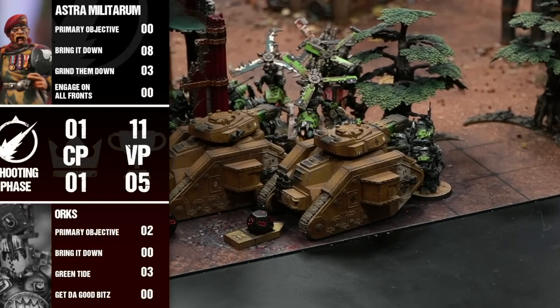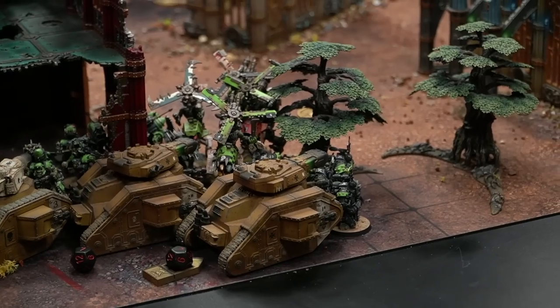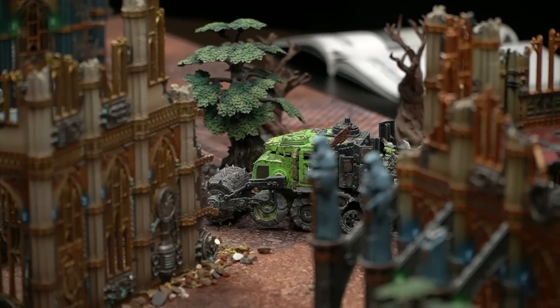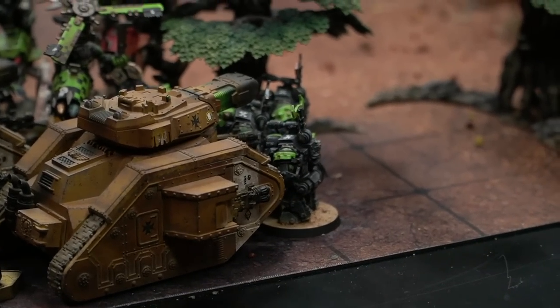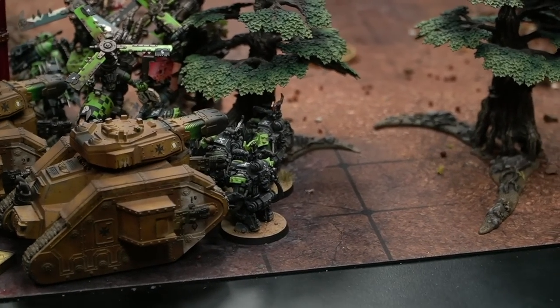Shooting phase! We start with this Leman Russ that is in combat. The plasma cannon will be going through the dents to the battle wagon because it can shoot out of combat. It will be hitting on fives, but that's fine. And the flamers will go into the mega knobs. They get 16 shots with the flamers. Got a roll off camera. That's quite good. But only five of the plasma. So, you know, that's how it goes.